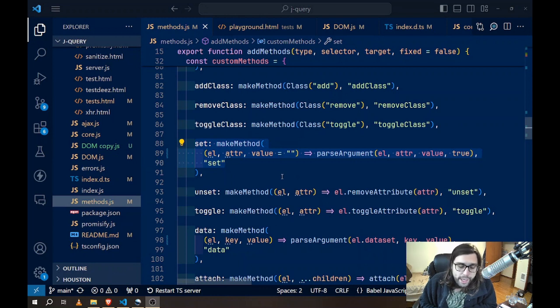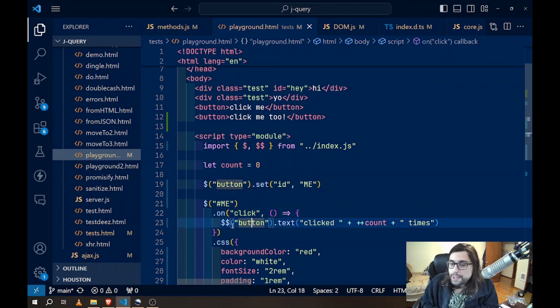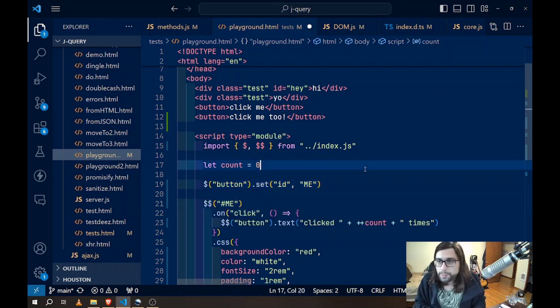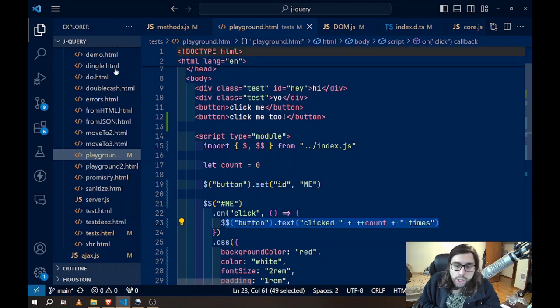So you might have been thinking, wait, what about IDs? Well, IDs are just attributes. So you can use the set method, and with that you can just immediately set an ID to whatever you want it to be, and then immediately afterwards you can query for that ID. And then you can say, on click we're going to choose all the buttons. I made an extra button here, and now all of the buttons' text will change. But we're only going to be setting the ID onto one of these elements. So even if I put pick everything with the ID of me, it's only going to pick this first button that we chose, but it's going to be changing the text of all of the buttons.